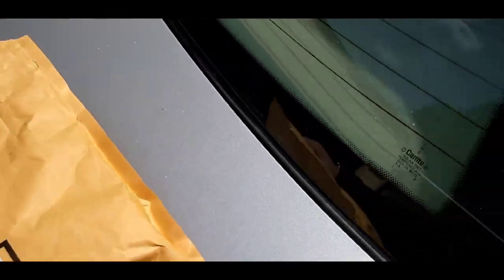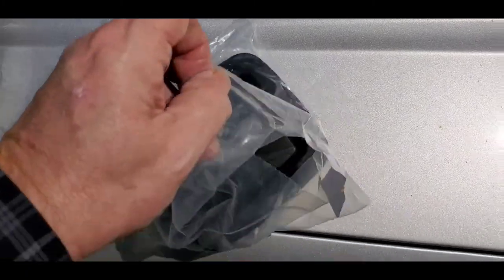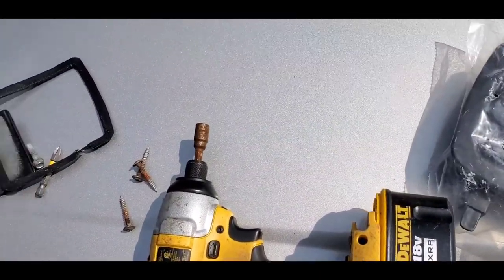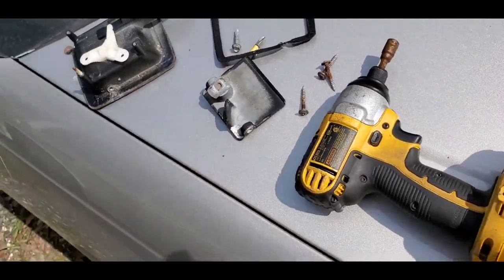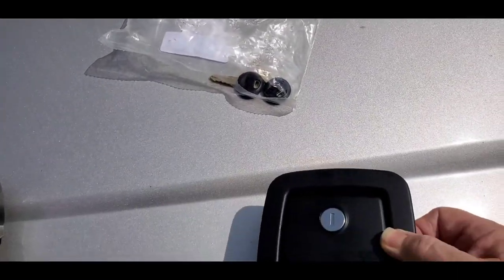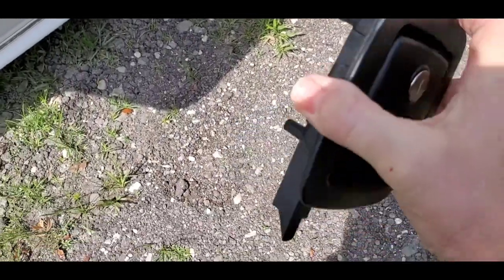I got the new part through Amazon. I've been holding off on buying this thing — the latch has been working, but the handle had a crack across it. I knew it was going to break on me anytime and I couldn't get it to lock. I'd been procrastinating because these things are like 50 bucks and I really didn't want to pay the money till I had to. But I found this on Amazon — I think it was 27, 29 dollars.